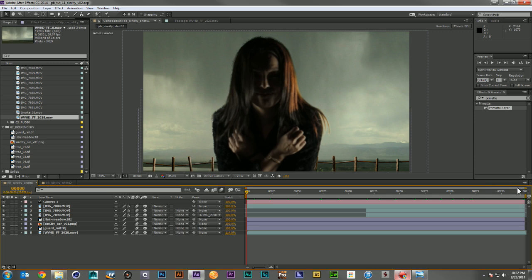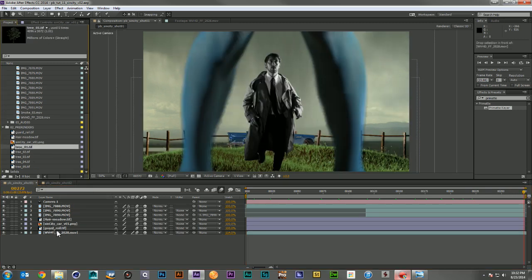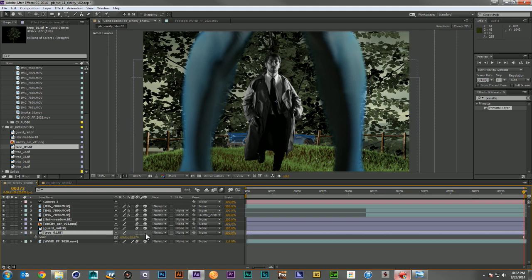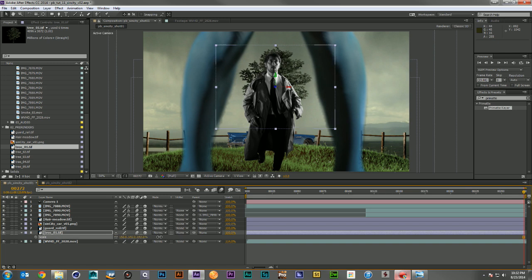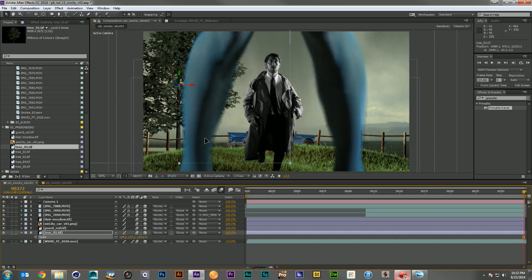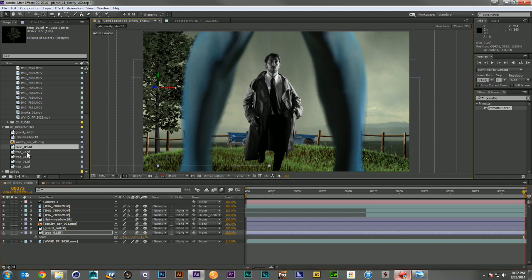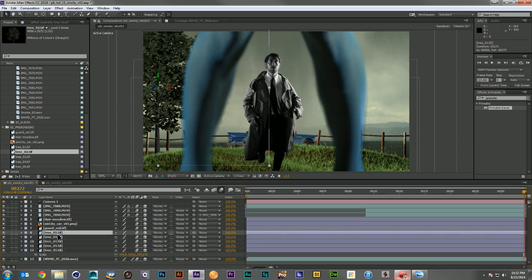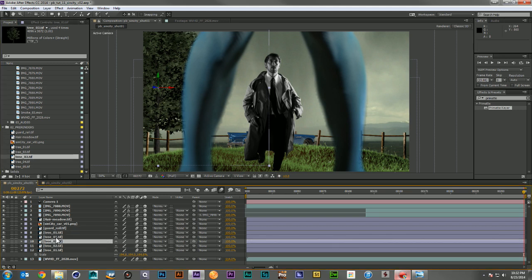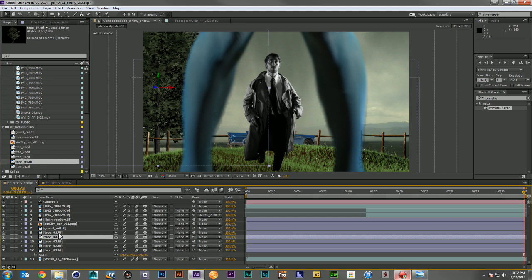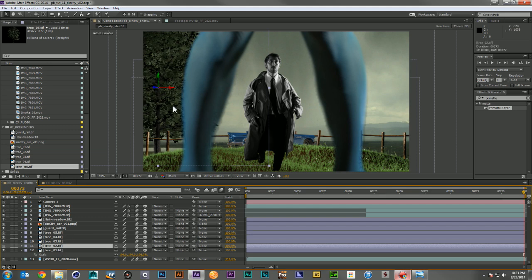Okay, so the next thing I want to do is come in and make some trees for the background here. I've got these nice big trees that I'll put in 3D, and I will position them, let's say, 12,500 back, and I'll scale them up, scale this guy up, and move him over. And then I'll just bring in a couple more trees. Let me just duplicate this a couple times. And then I'll just Alt replace, so that way I don't have to scale or position them every time I bring in a new tree. And then I can just slide them over.